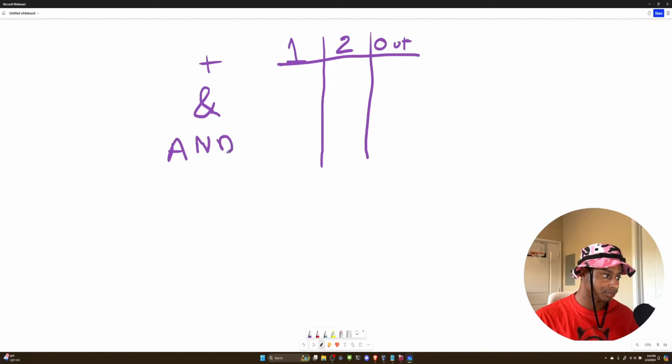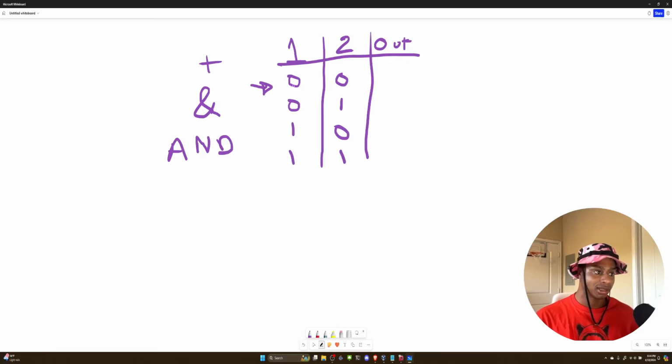And a binary is either on or off, either true or false. So these are the options, right? Either 0 or 1. So let me write these out here. And now just going from the top, we'll start right here. If the 2 values are 0, then the output will be 0 because both input values are off, both things are false. So it makes sense that the output is 0.